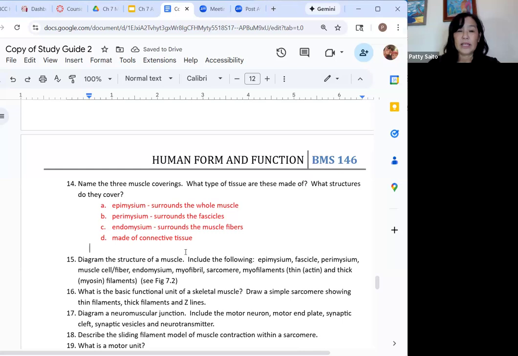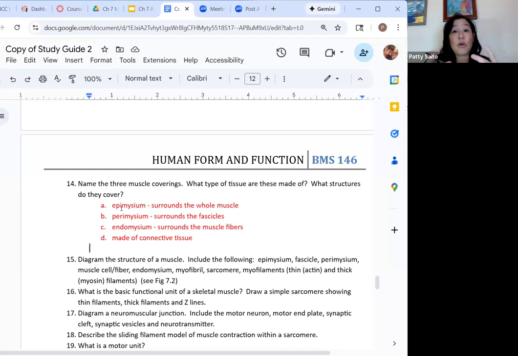So this is where medical terminology comes in handy, understanding the roots of the words, understanding the Latin and Greek origins of these words. So epimysium, myo refers to muscle. Epi means above or on top of, right? So you might want to think of going to the grocery store and going over by the meat department and looking at the cuts of meat. So the meat that you're looking at is skeletal muscle.